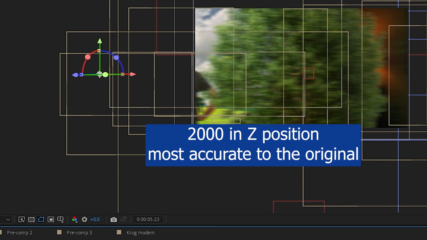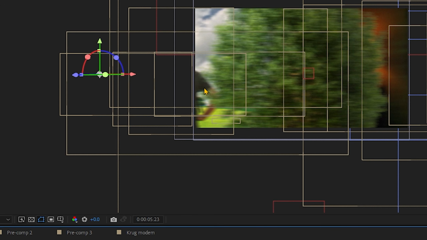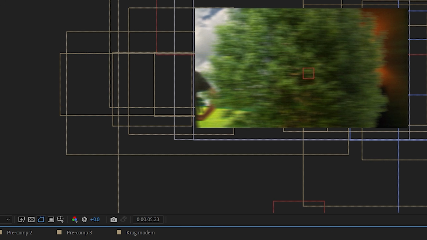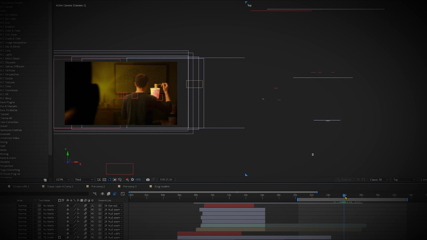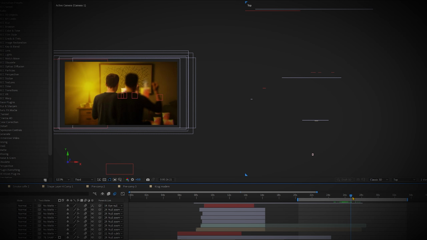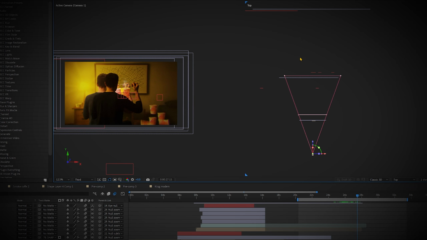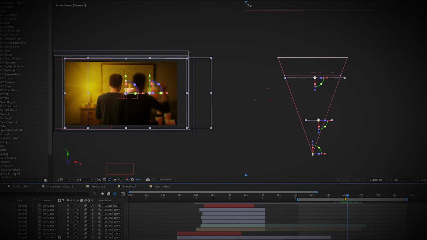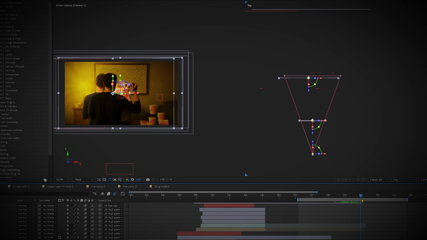If a layer is closer to the camera, it enters the frame later, leaves it first, and moves faster through the space. If this feels confusing, rewind to scene 5, Boy with the Noodles, where I explain this in detail using 2 layers and camera movement. It's actually very simple to understand. Jump straight to this section if anything isn't clear. It will be much easier when you get how the camera lens works in 3D space, because you need to understand that before you move on.